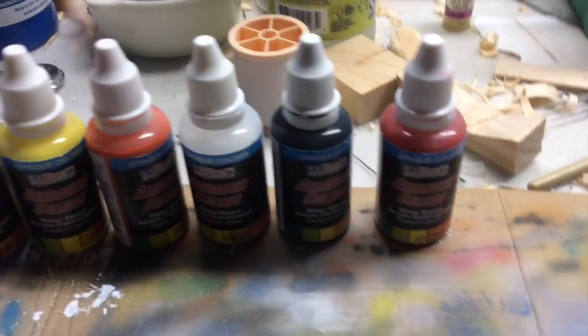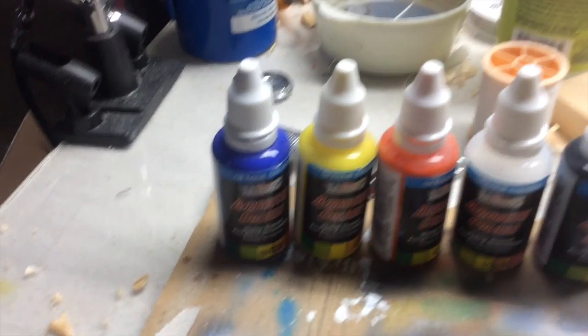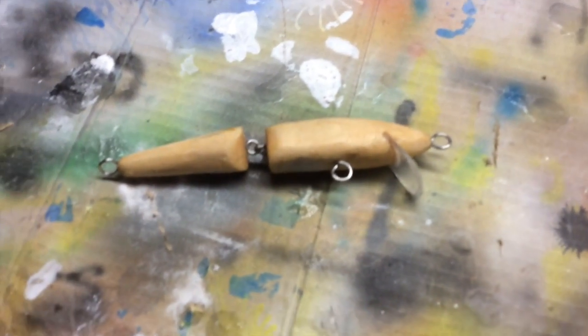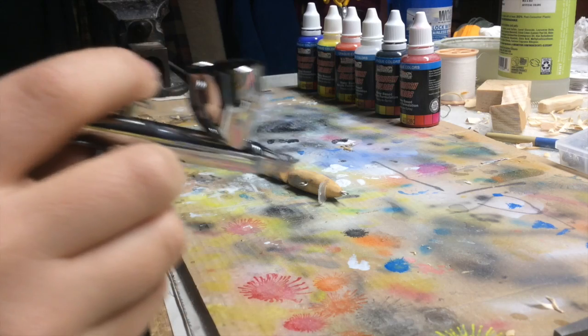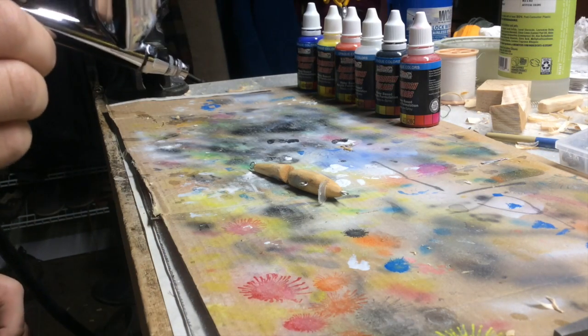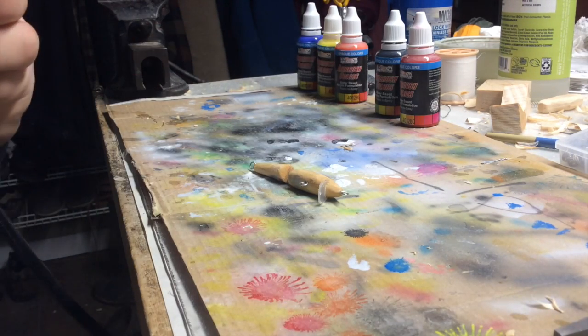Okay, so all I'm going to be painting, the little compressor over there is going to pop on, so just be aware. These are the colors I'm going to be using: a blue, a yellow, an orange, a white, a black, and a red. And after I tested that, it works pretty good. Okay, so the compressor just turned off. I just want you to know, this airbrush is very new to me. I've only done a couple things with it, so I'm not in any way even close to any master.